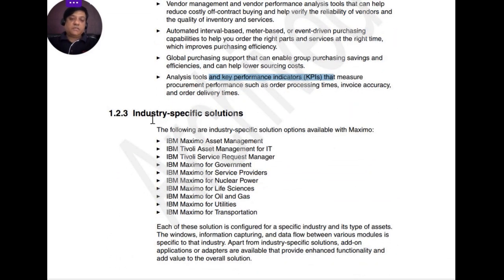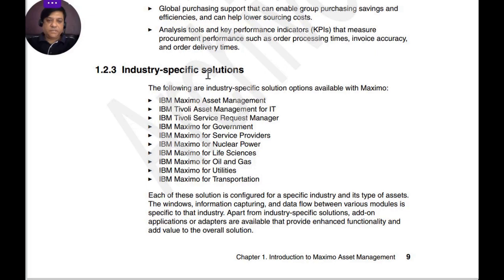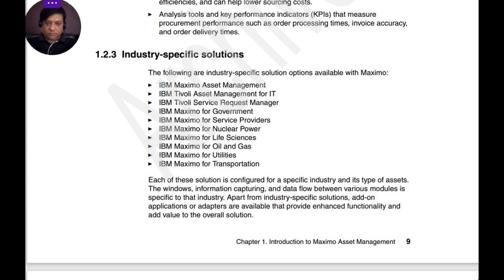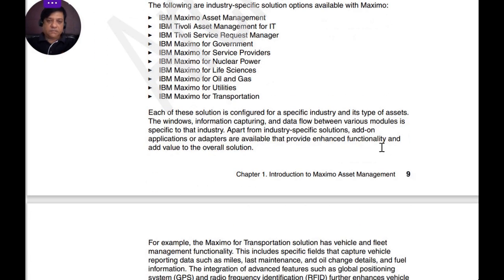To do all this, we have industry specific solutions, which is IBM MAM, which can easily connect with IBM Tivoli. These include government service providers, nuclear, life sciences, oil and gas, utilities and transportation. These are all places where Maximo is used, and each is a specific industry with its type of assets, so they are monitored accordingly.